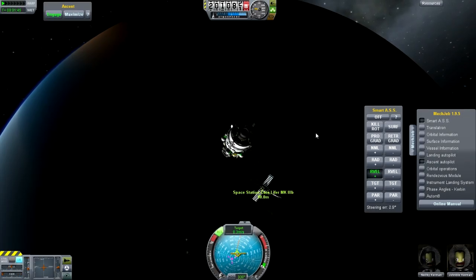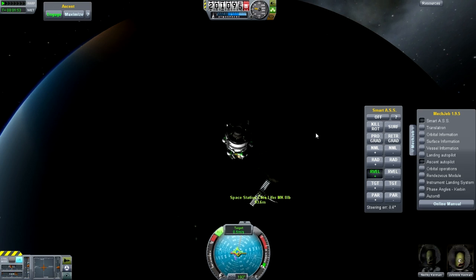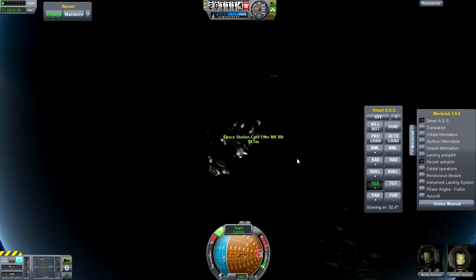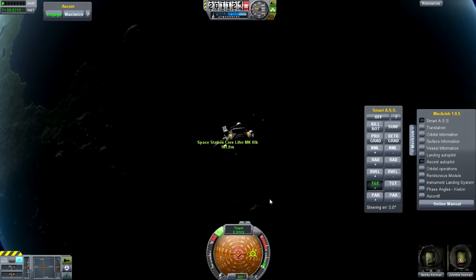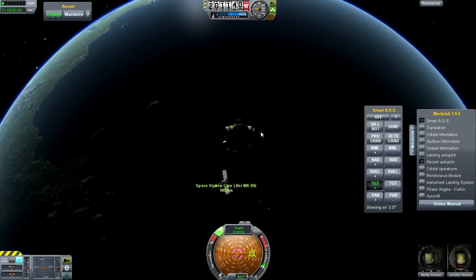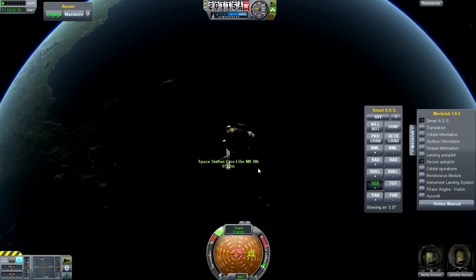Okay, so I've moved the module away from the station, and now we're going to look at how to dock without the ability to use the SAS on the station you're docking with, or minimal use of Smart ASS on your own ship. The first thing you want to do is use Smart ASS for Target Plus, as you do. But beyond that, that's all you really need it for. SAS doesn't really work on stations, as I've said, because of the rubber banding effect of the docking ports. So at some point you basically need to do all the work with one ship. You need to get all the angles lined up and everything. It's fairly straightforward though.